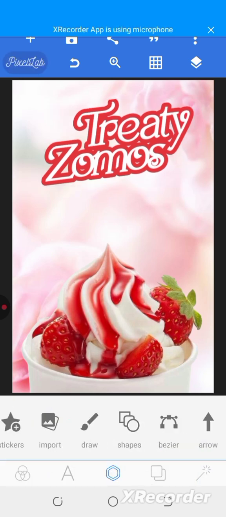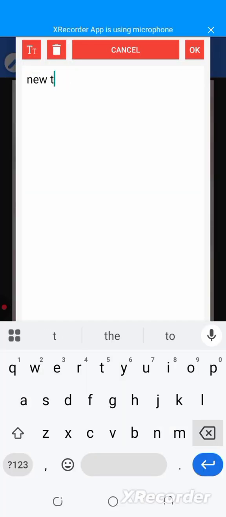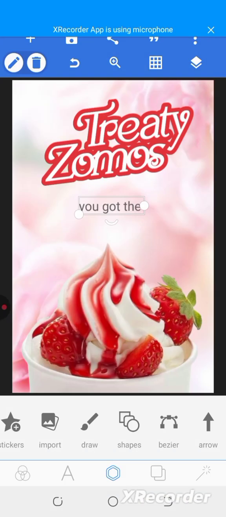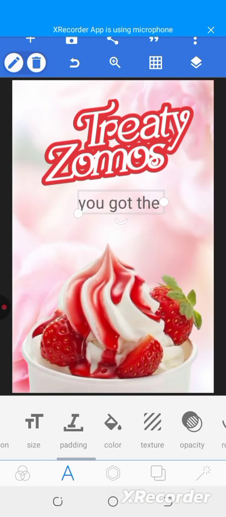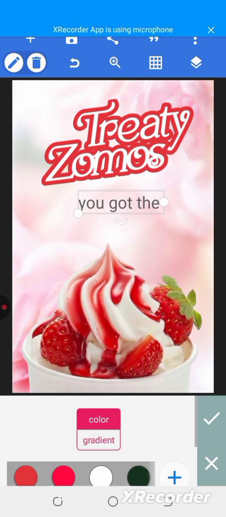Then we are going to go in for a different text. Go to text, then we are going to type the tagline for the business. Click on OK. I'm going to increase it as well, and I'm going to change the color. This time I'll make it pink.